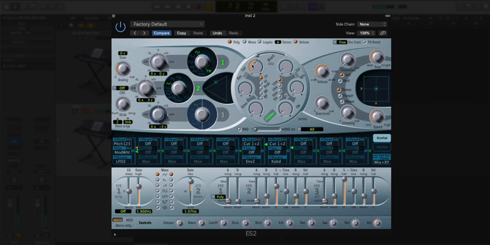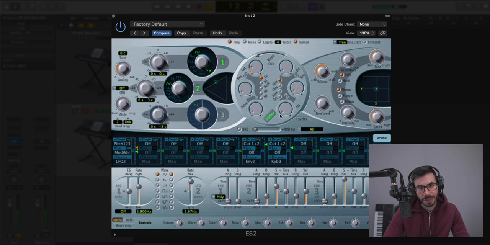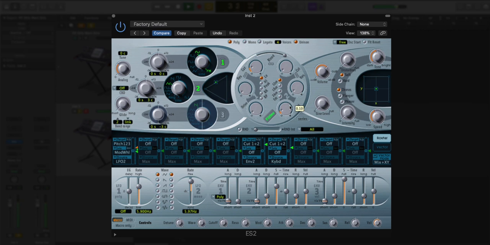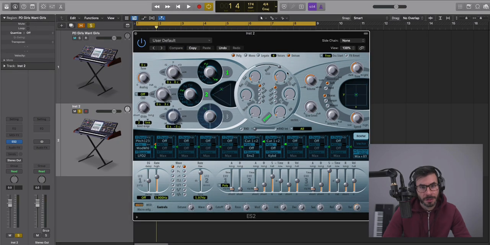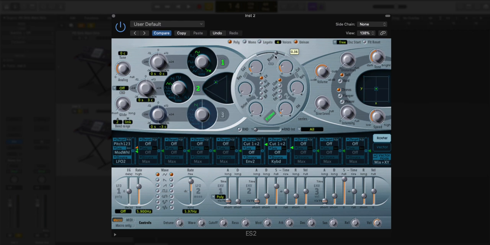All right, next is pull our cutoff down. Wanted a darker sound. All right, next up, let's go ahead and pull up some FM right here. I'm just going to pull this all the way to the side so you hear what's happening, and then we'll blend the two together. All right, and then we're going to go ahead and blend the two sounds together. So we're just going to bring this back quite a bit. A little bit of that sound in there, so I'm just going to pull it in a little bit, just like that.